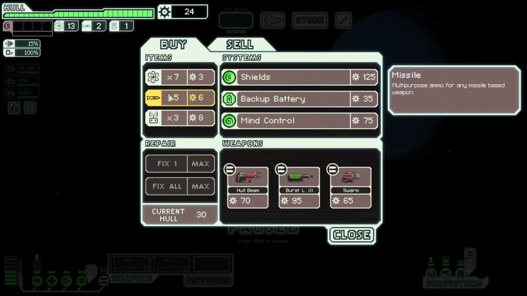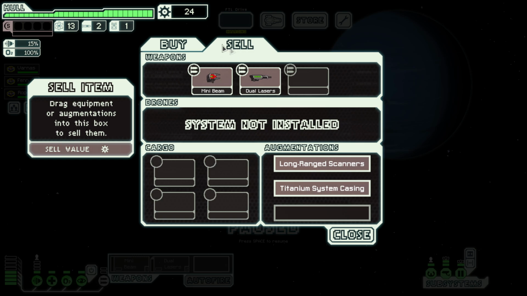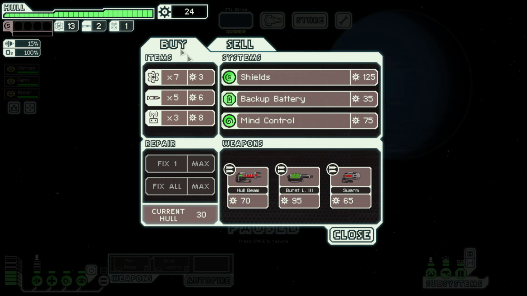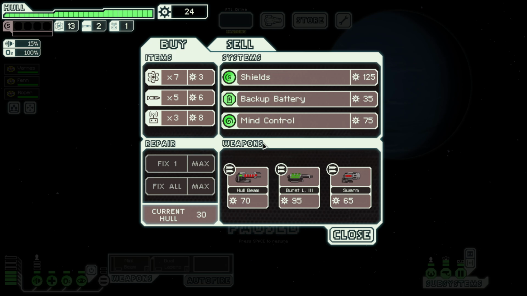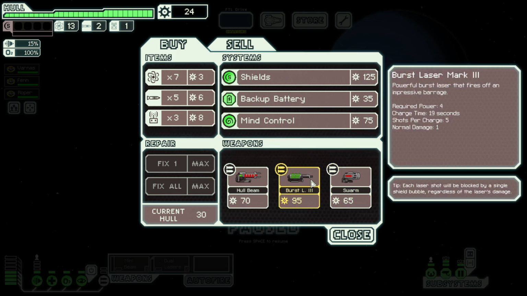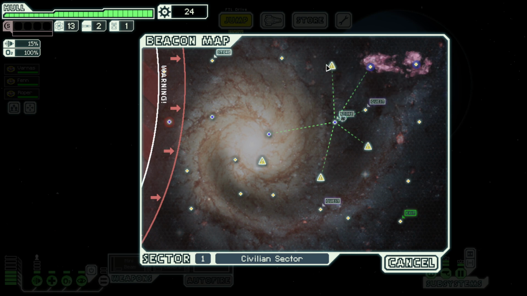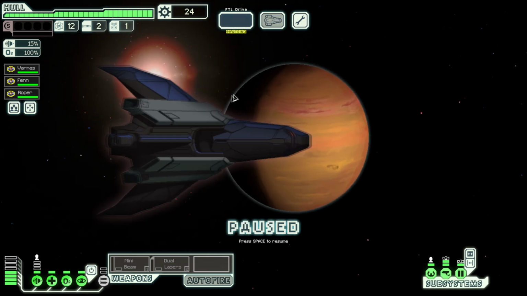We're probably just going to ignore everything in here. We know shields are in here, at least. So if we can, we're going to want to think of a way of doing it. And I'm 99% sure we're going to end up selling titanium system casing. It's just not worth the amount of scrap you can get for it. Also, another disgusting burst laser Mark III, which we do not want right now. So yeah, I'm thinking we'll loop around. So let's jump to this likely fight.